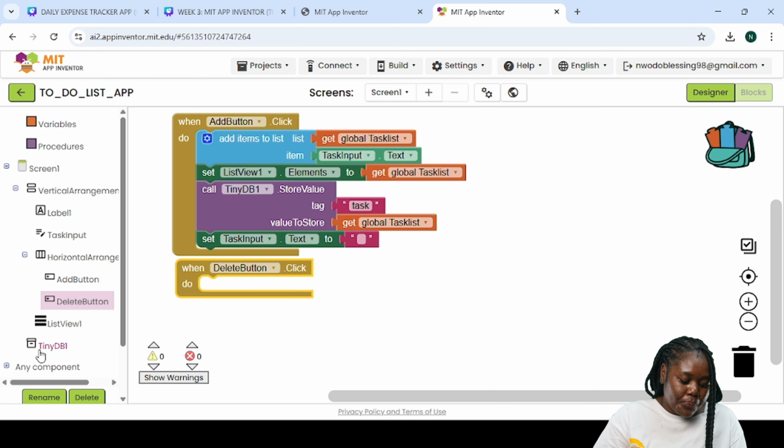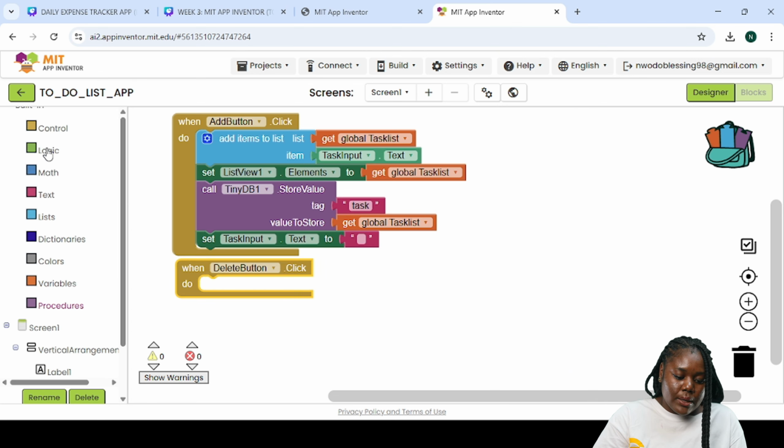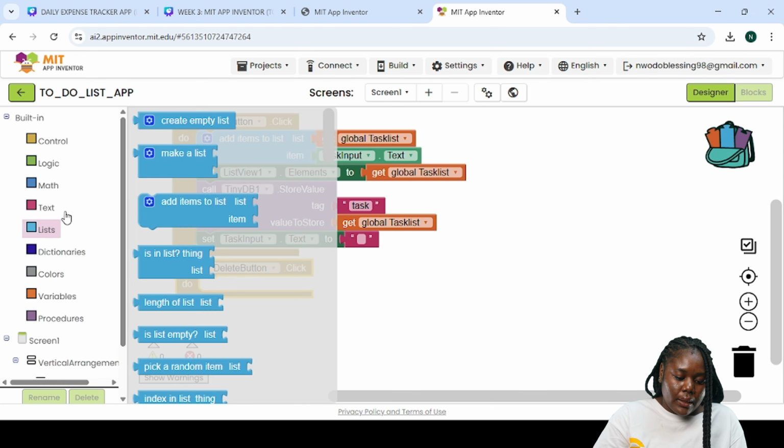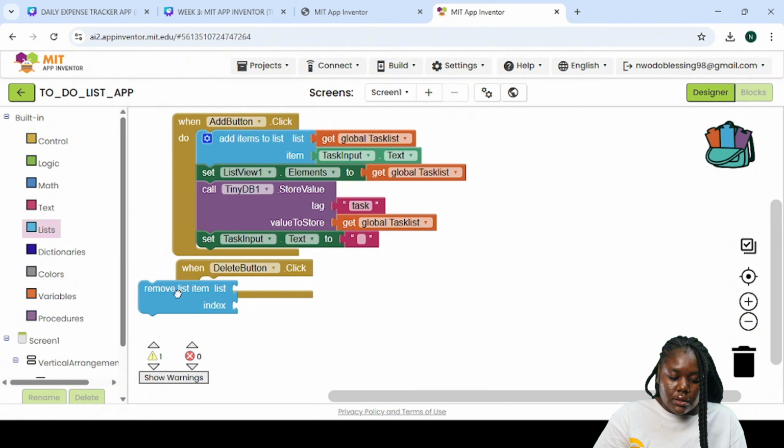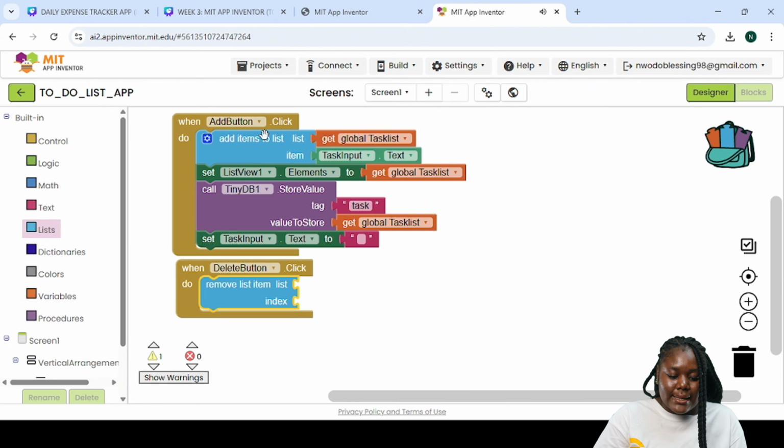So you place it right here, and then you are going to go back to your list and search for remove list item from. So let's look for remove list item from, this one. The first one is add items to list, and this one is remove list item because we are deleting and we are adding here. Okay, so that's the difference between the both of them, because I know some of you may get confused. So get global list of tasks, we can as well duplicate from here and get this, we plug it right in here.